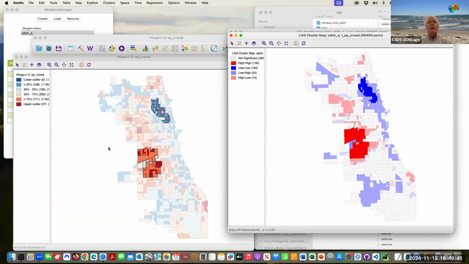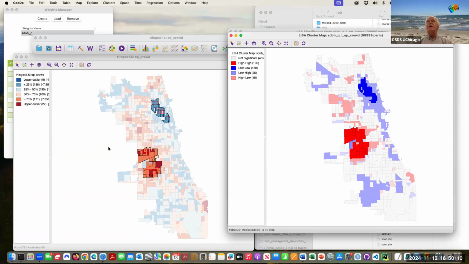So what have I done here? I have picked the cores that were significant at the highest significance level out of 100,000 permutations. And I have selected their neighbors. And I end up with something that looks like a cluster map that I had before.